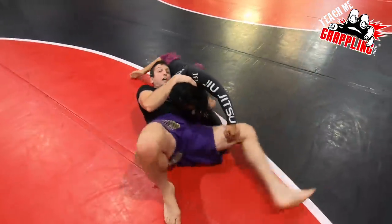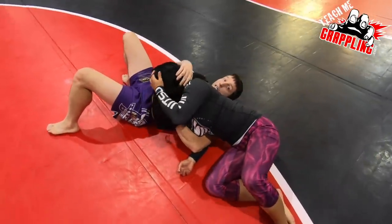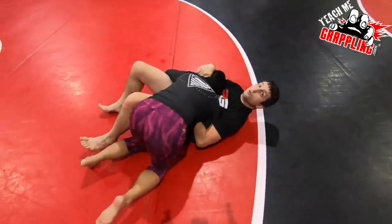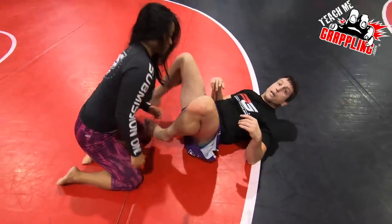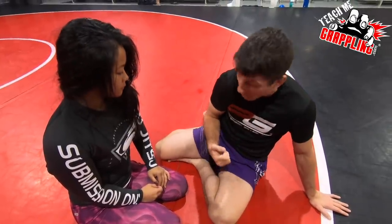Guys, when you guys are here, you've got to walk away. As she continues to try to chase, I'm walking away now because she's going forward. I don't want to continue to walk into her. She's going to get me, okay? If you do that and she gets control, you need to immediately frame and try to hip escape and get your guard back, okay? If they do come in that way, you may not get the darce, but you still may be able to get guard back. And at least they're not side controlling, smashing you anymore.